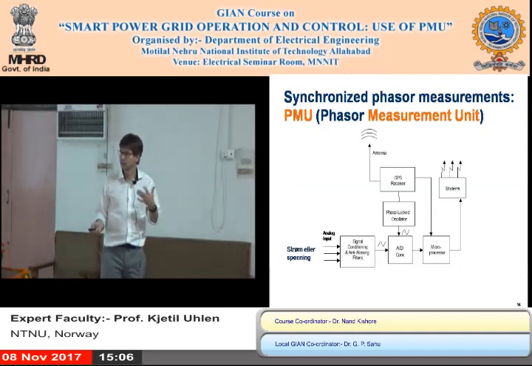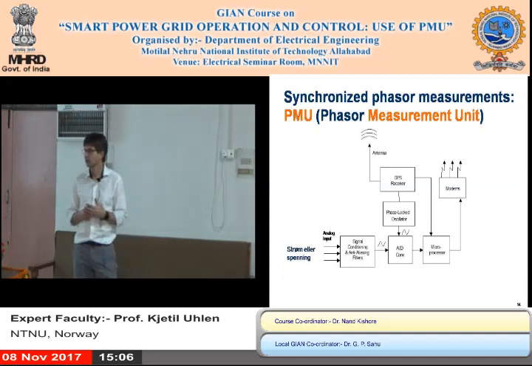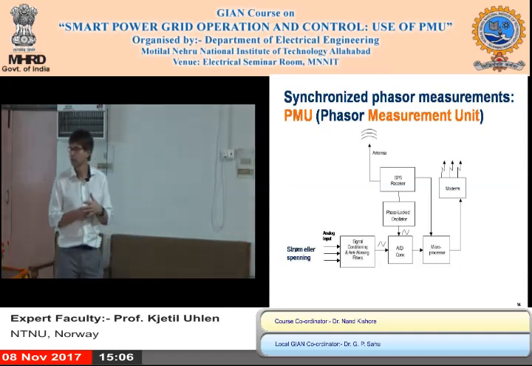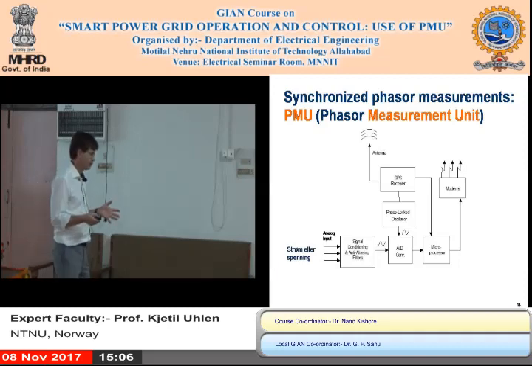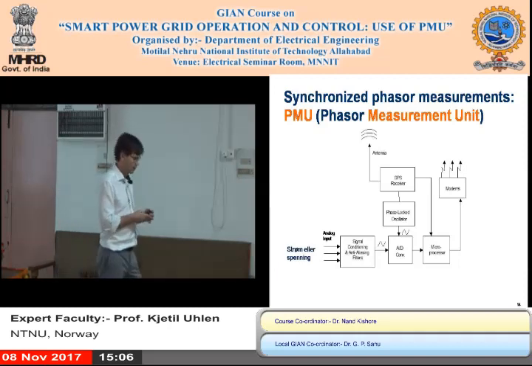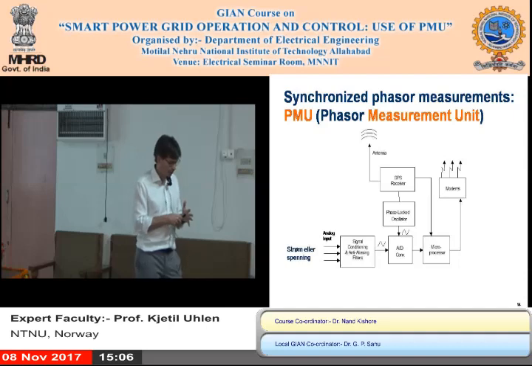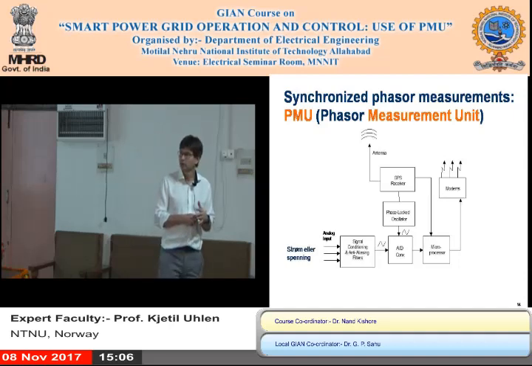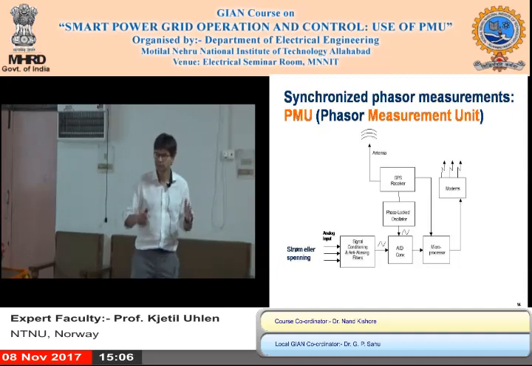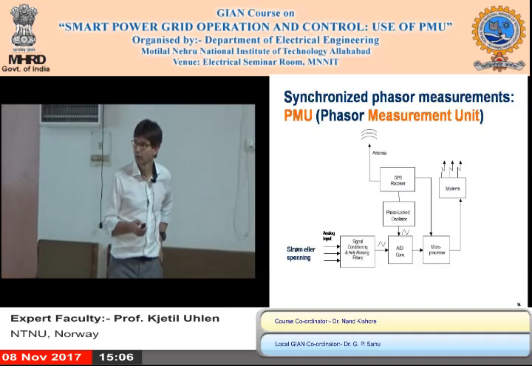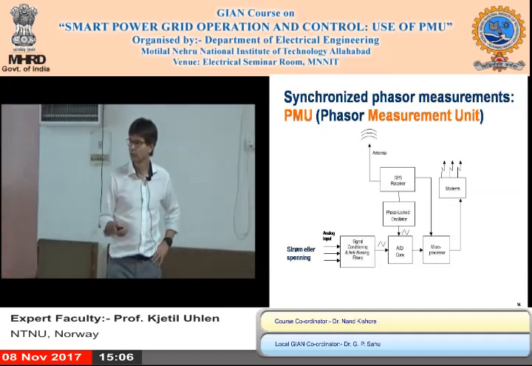You could say, in principle, normally one phasor per period. So resolution of the phasor measurements could be up to 50 samples per second. Sometimes also it can go up to 100. But I would say that the definition of a phasor in less than one period, it's a little bit fuzzy to me, but okay, you can do it.